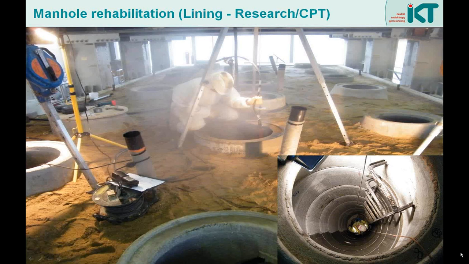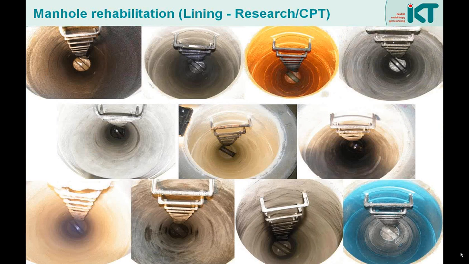On this slide, we can have a look at one of our research projects. In our large testing stand, 6-meter deep manholes had been rehabilitated by using lining and coating techniques. All techniques were tested on a rising groundwater level, that is, outer water pressure. Here, you can see a collection of pictures after installation.